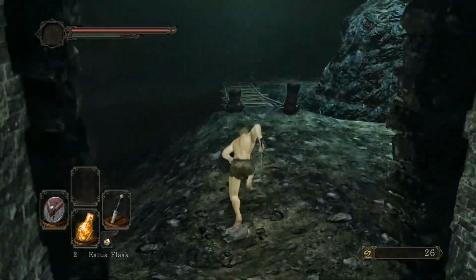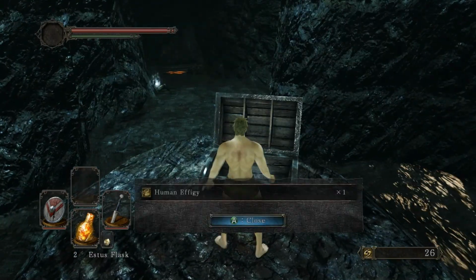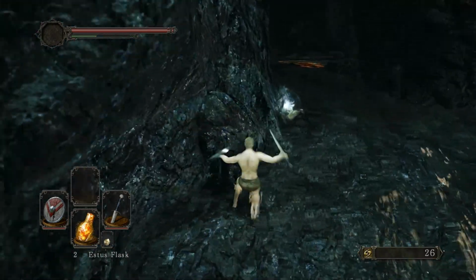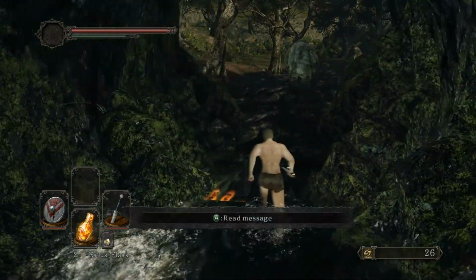In this section, we're going to drop down and open the chest because it's got humanity in there. And we want as much humanity as we can get to summon whoever we're playing with. If you don't like this jump, then feel free to go up the plank and go outside the other way, and then you can get those items by coming back in through the mouth of the cave.